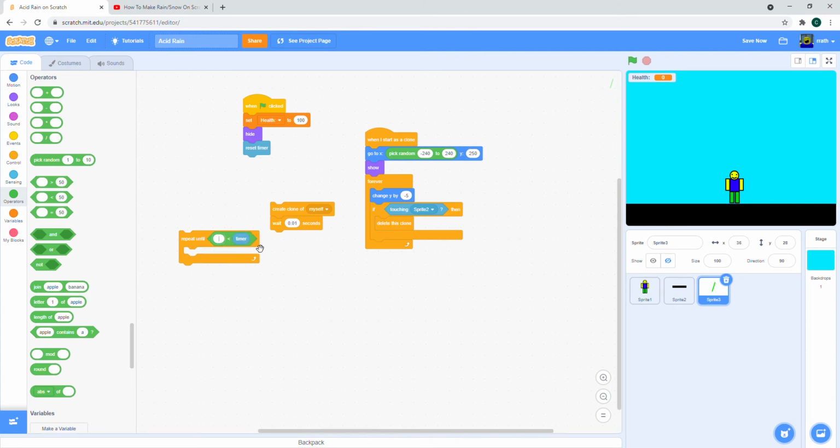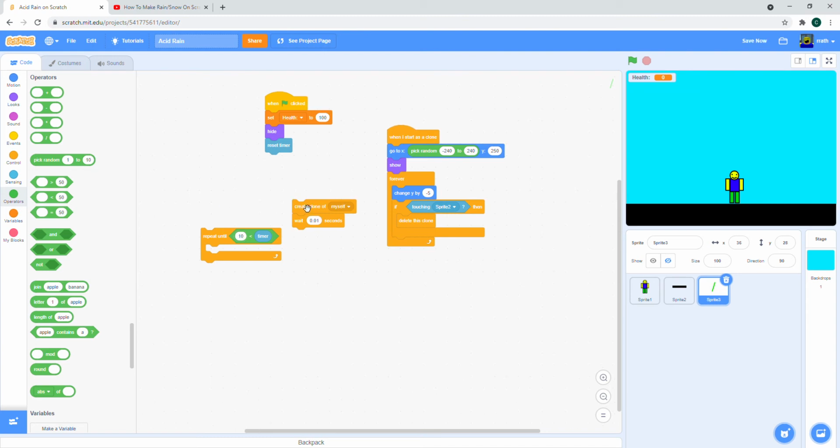Let's make it 30 seconds. But 30 seconds is a bit too much. Well, it's not that long, but then we'd have to wait a long time to see if it works. So let's just make it 10 for now. You can modify it according to your liking.